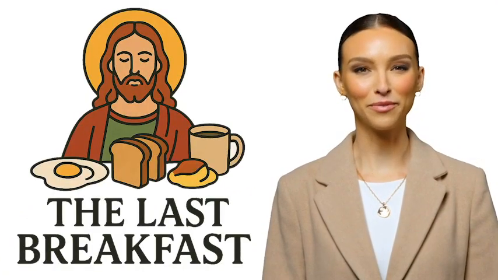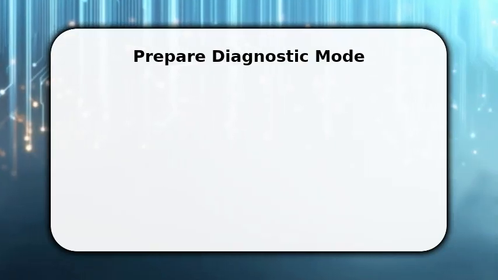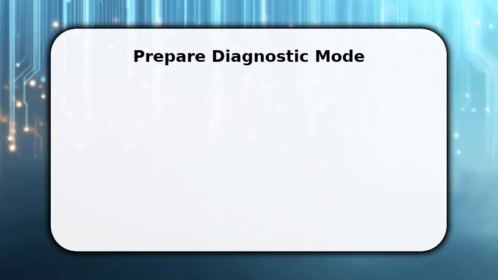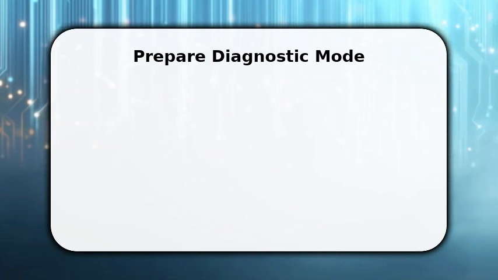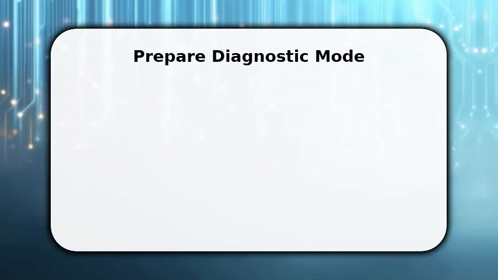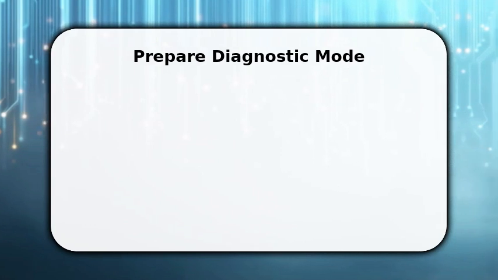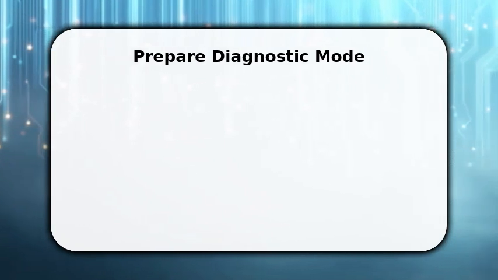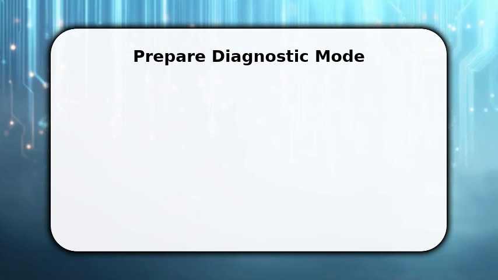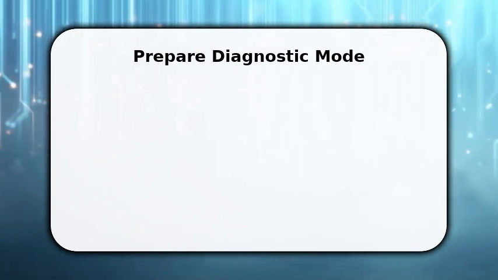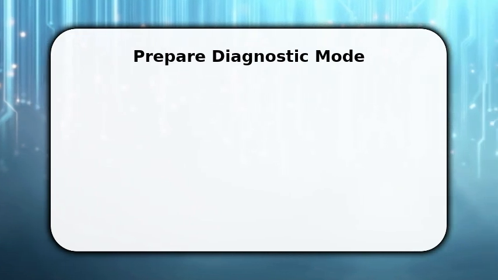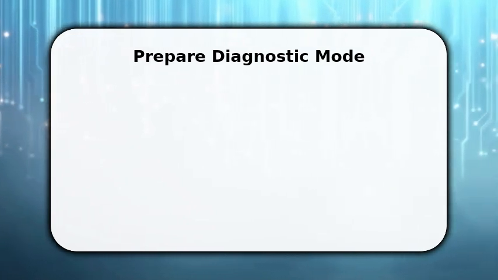Please enjoy the video. Start by confirming your iPhone runs iOS 15 or later and has sufficient battery. Charge above 20% to avoid interruptions during data collection. Use an Apple USB-C or Lightning cable in good condition for a stable connection. Prepare a Mac with Apple Configurator 2 or the console app installed. Sign into a Mac administrator account and unlock your iPhone before connecting.